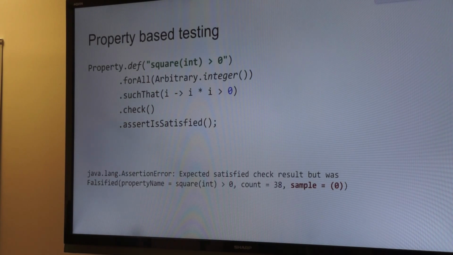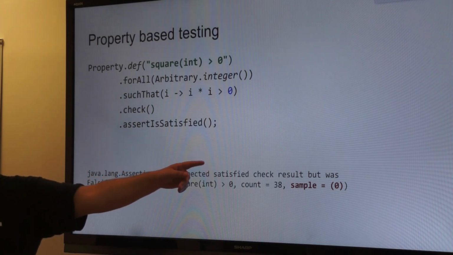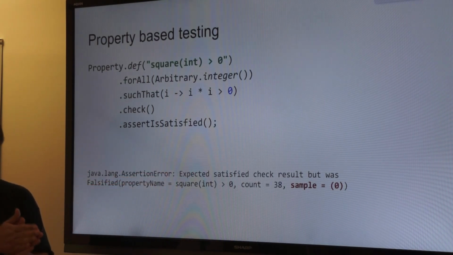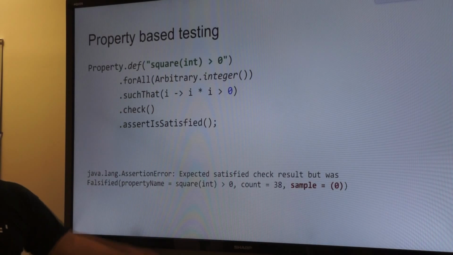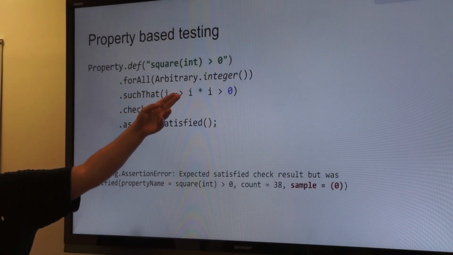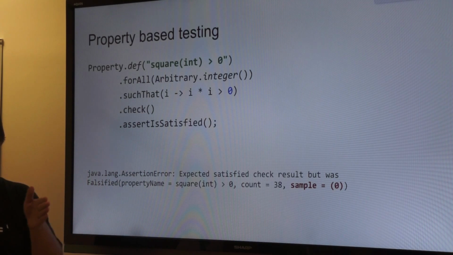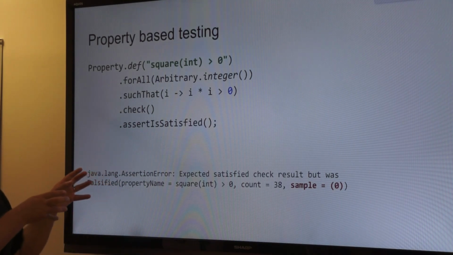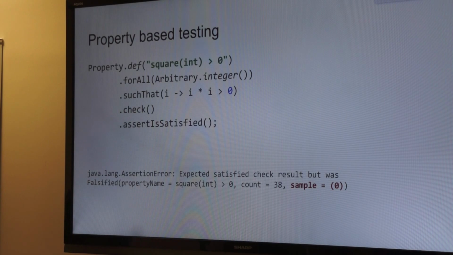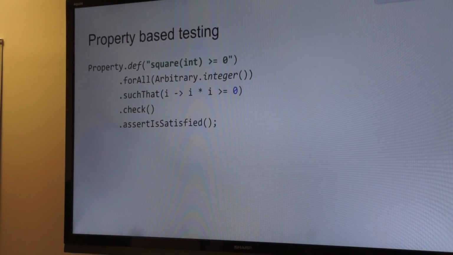This is not as advanced as other property-based testing frameworks that are out there for Scala because it doesn't yet implement domain shrinking. Domain shrinking is, for example, if it failed for a very large number, it will try to make the property fail with a smaller number, and so on. If it was a list, or a string, if it failed with a large string, it would try to find the smallest string that would fail the property. So we don't have that yet. We're kind of working on it, but the results have been good so far.